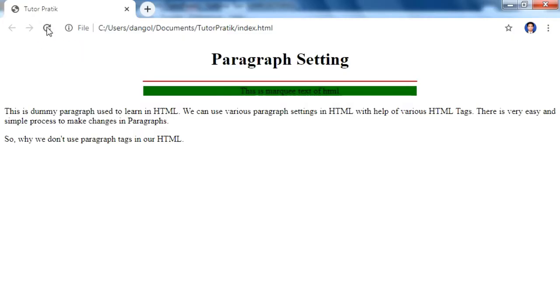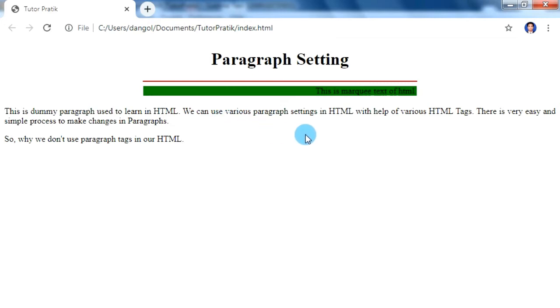Now let's check it in our browser. Now it starts from the left side as default, goes to the end and stops. This will happen only once while this page is loaded. When you refresh, the animation will start again, but just once it will slide.